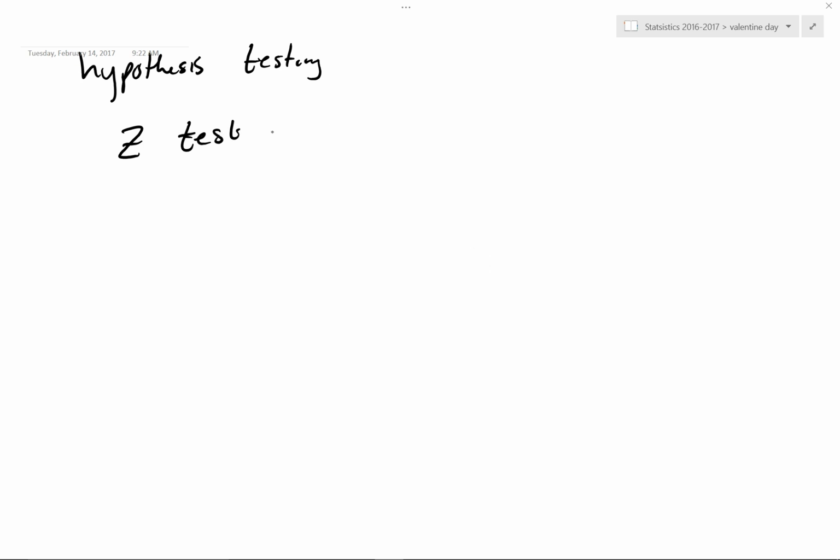Now, this is a test for means, obviously. Because what is the z about? It's find x bar minus mu and all that business, yes? Now, why do we use a z instead of a t? Same reason we always have. When n is bigger than or equal to 30. Why 30?